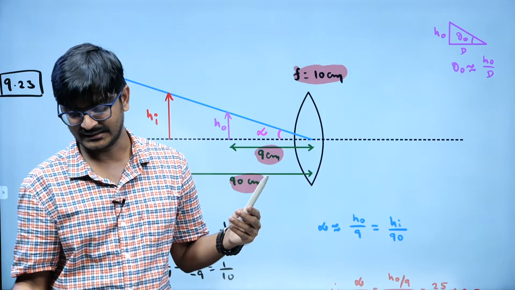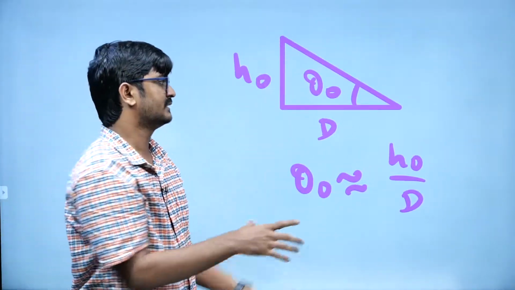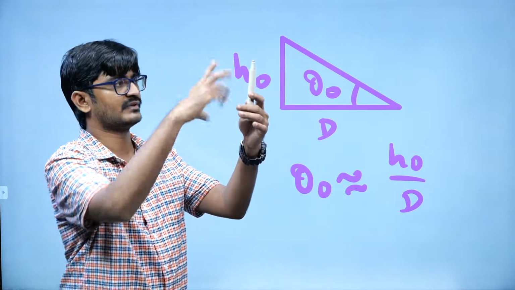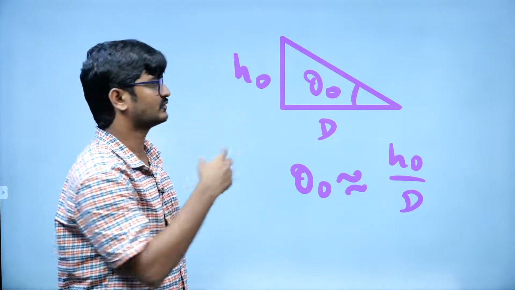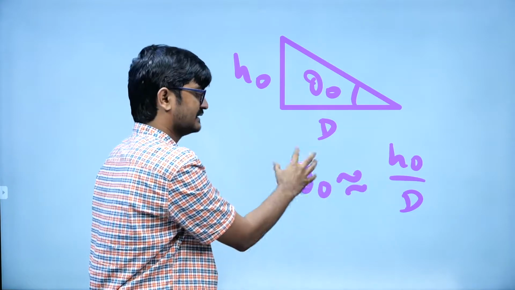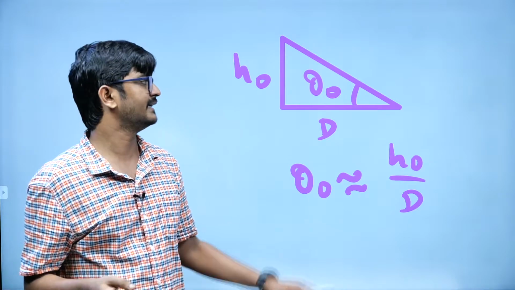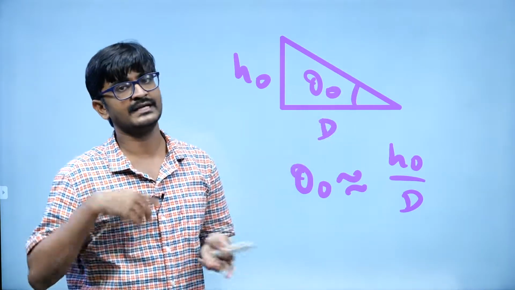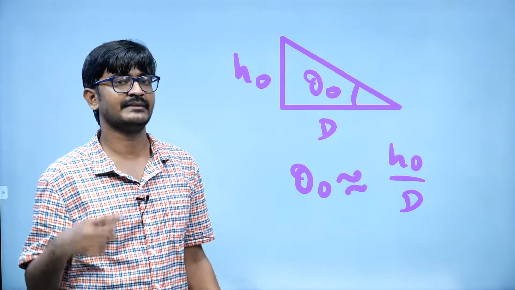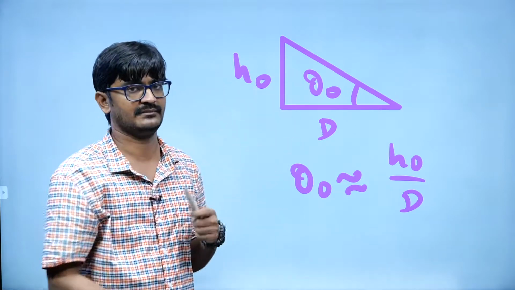So what is the maximum angle subtended with my naked eye? Now this is the height of the object, h naught, and this distance is 25, right? So what is the angle subtended? The angle is small, so tan theta is almost equal to theta. Theta naught is h naught by d. So this is the maximum angle subtended with my naked eye. Now I need to use some instrument and make this angle more than this theta naught. But at the same time, we need to feel we are seeing something which is more than 25 centimeter, right?